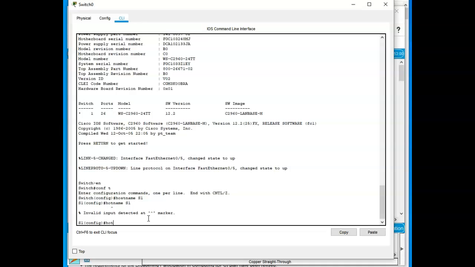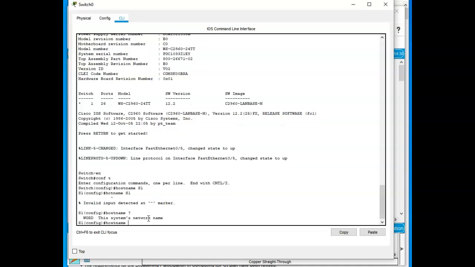And you can also do, like if I did host name and question mark, this is probably not the greatest one, but when you do question mark, it will tell you how to go along. So if you get stuck at any point, you can use question mark to help you out. The other thing is we require for Cisco 2 that command line book, the portable commands book, and that is a really great book. I use mine all the time. So that is something that is very good. The up arrow and down arrow takes you back and forth through the commands.